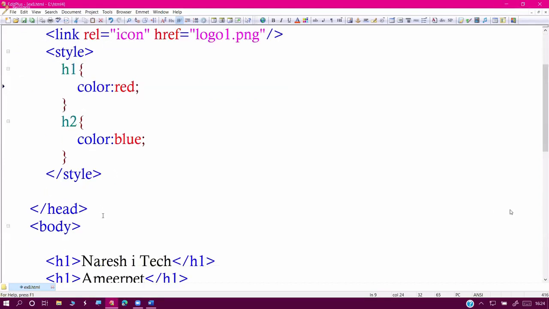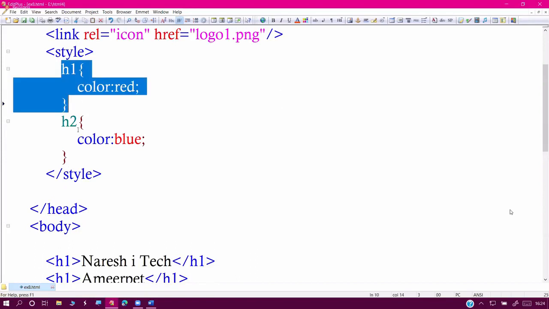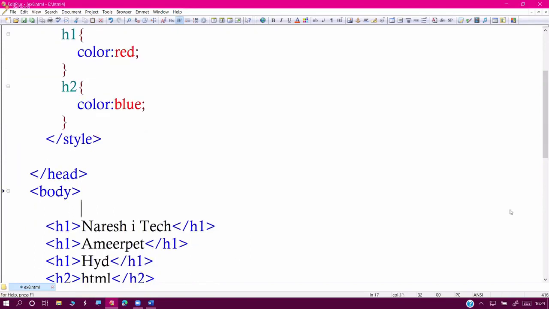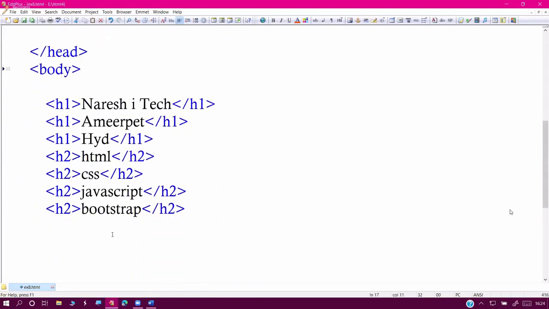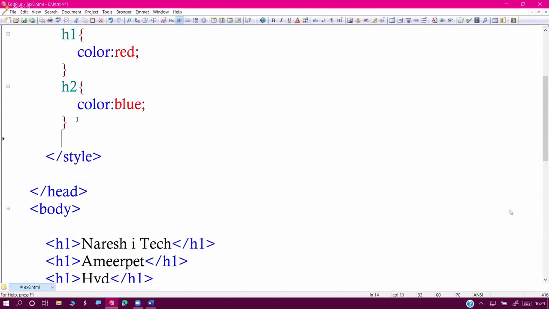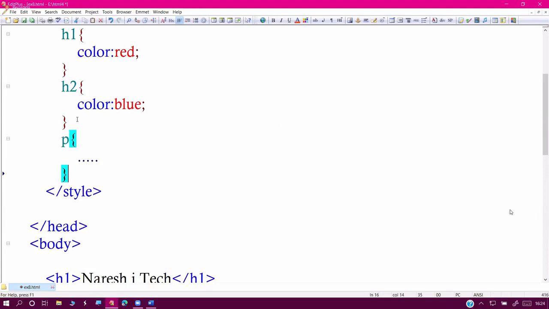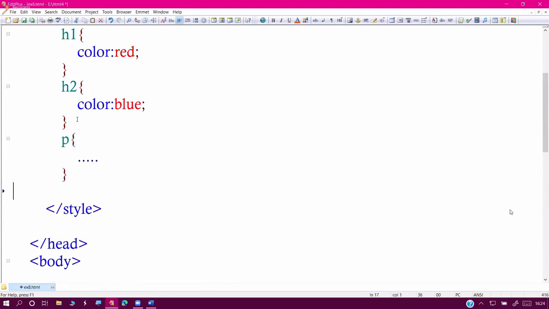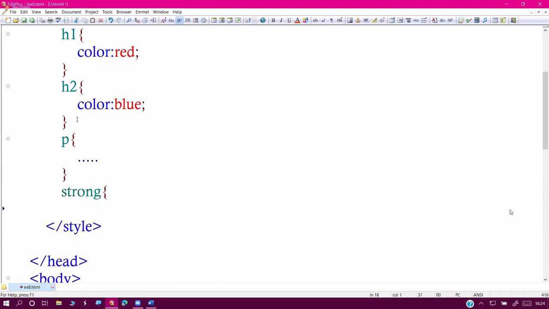I'm finishing this program, sir. Like that, any number of tags you can define here and they are blindly applied on your tags. So paragraph tags, sir. Now write some paragraph and close the paragraph. Next, we recently learned some more tags, formatting tags, strong, italic, something. All strong tags I want to display in blue, some different color, sir. Now write some settings here and close this.